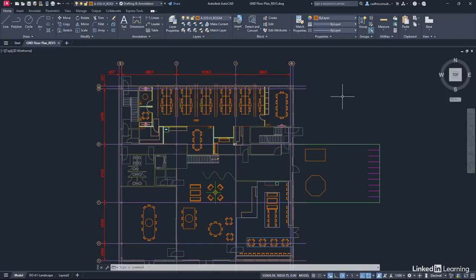And we're going to be taking a look at object properties and how we work with those object properties in our AutoCAD drawings. In this particular video, I'm going to show you how to change properties in your drawings. It's very quick and easy to do. Now, in this area here that's sticking out on the right, this is like a little landscaped area. There's some tables for people to sit at. There's some bike racks there for people to use.